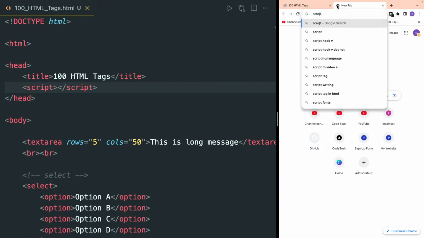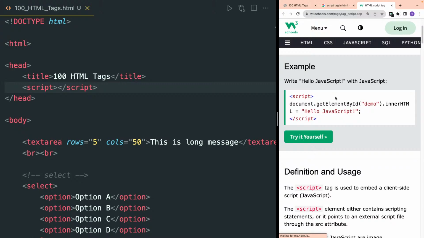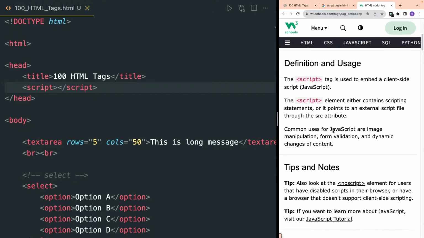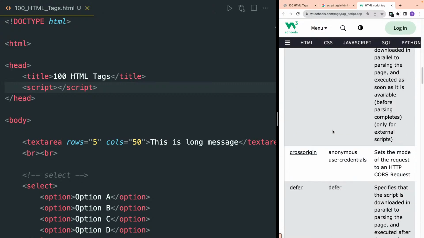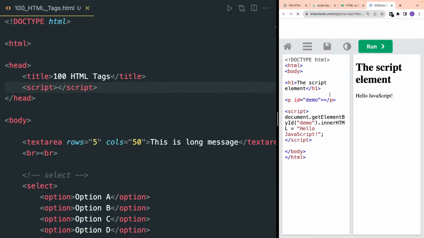Script tag. Let me open a new tab. Okay, script. It is used to embed client-side JavaScript, and it is written inside, I think, body tag.